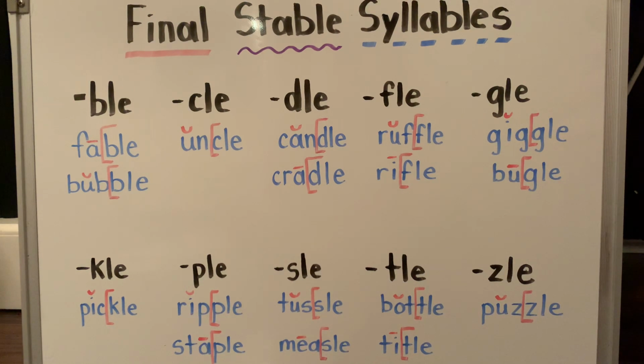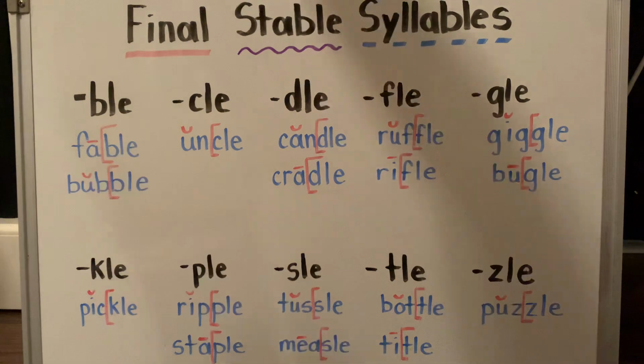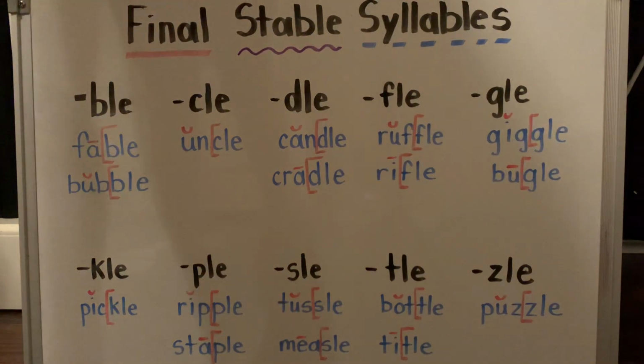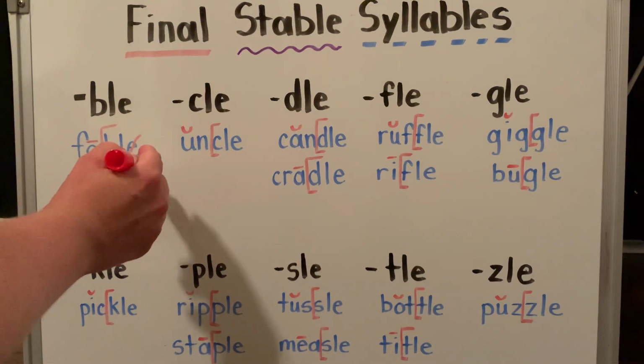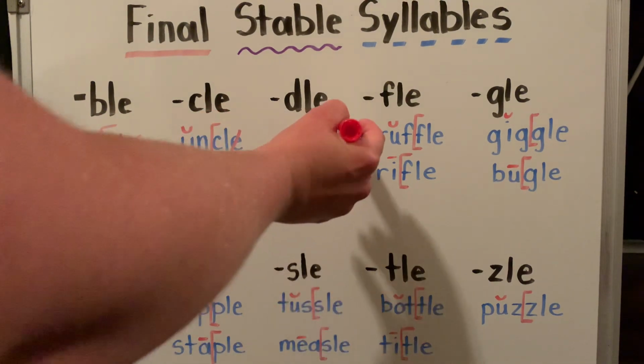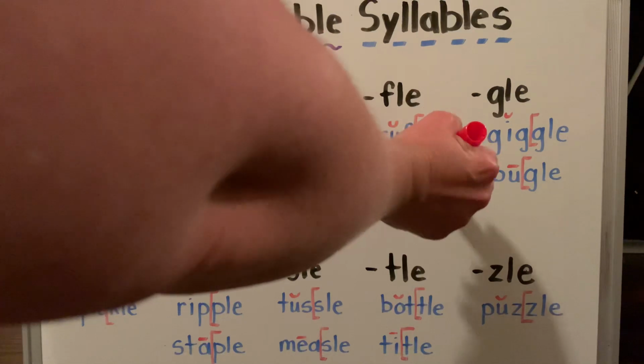All right, friends, I actually just noticed one more code that I forgot to put on my words. And I bet some of you were saying, Miss McWhinney, you forgot one code. So I'm gonna go ahead and grab my red marker. What code is it that I forgot? That's right, on final stable syllable words, the final stable syllable E gets crossed out because we don't hear him, he's just there to help.